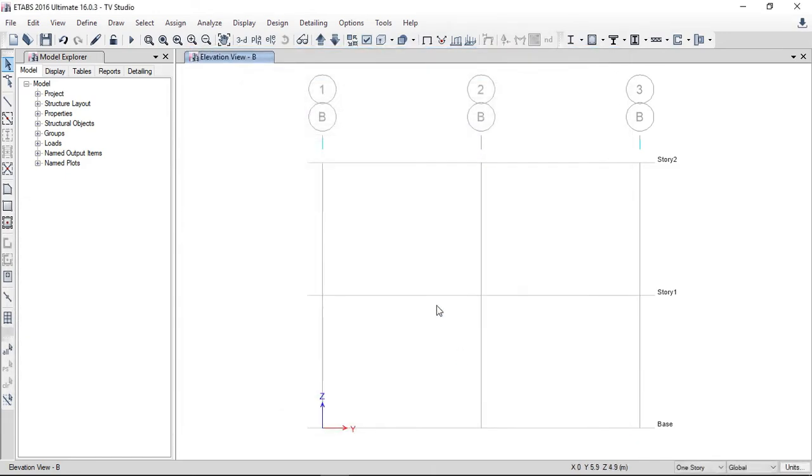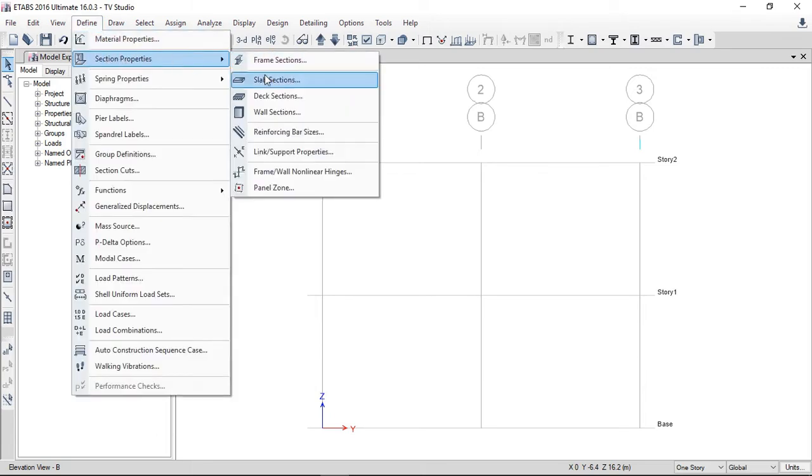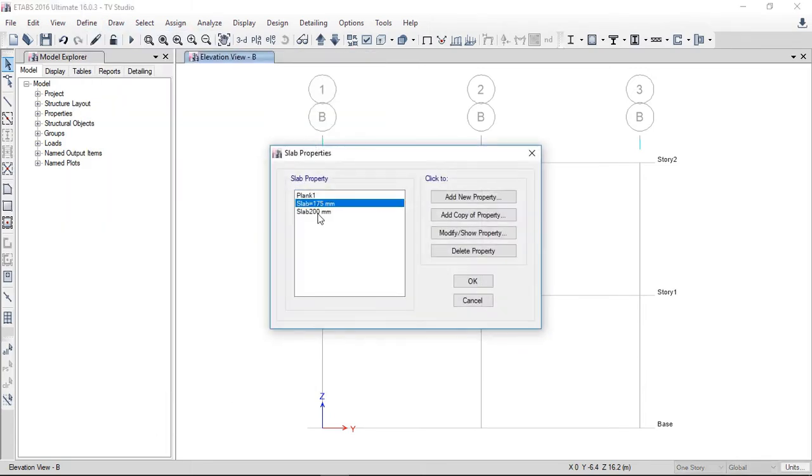Okay, so after defining the beam material and cross section, there is one last thing, we have to define the slab section. Two slab sections are already defined. I will add a new property.